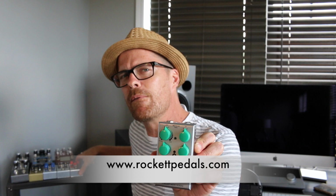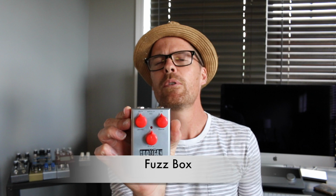The Tranquilizer, which is basically a vibe phaser pedal. Sounds great. The Hooligan, which is based on the WTF pedal, but it's a tour version, so it's got a little bit less features, but it still sounds really cool.